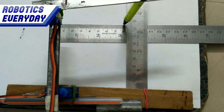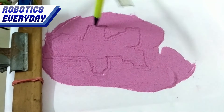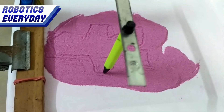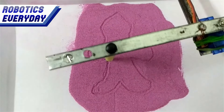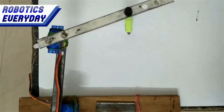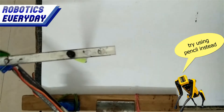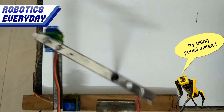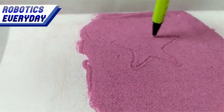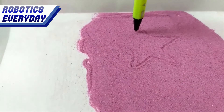The accuracy is not great due to a wobbly structure and cheap plastic servos. An early drawing was not good because of inadequate sampling of coordinates, but after increasing the number of coordinates, the quality gets better. We are not drawing on paper with a pen because the setup is not strong and robust — it is not able to apply adequate pressure on the paper. So we are drawing by displacing Rangoli. Enjoy watching the other images being drawn on Rangoli.